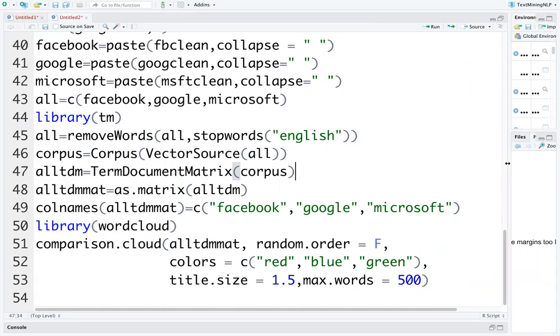Okay. Now it's clear. So this command number 49, can you explain that, sir? We are just adding the names to the columns. Once you convert it into a matrix, there should be a name for each column, otherwise the data cannot be distinguished. Which one is which? So colnames is a command to add the column names. We have to give the same sequence: Facebook, Google, and Microsoft. From the beginning I am using Facebook, Google, and Microsoft, so the same sequence must continue.